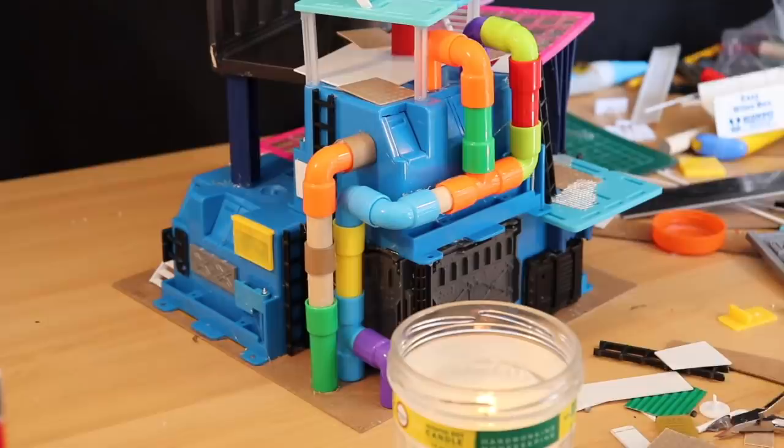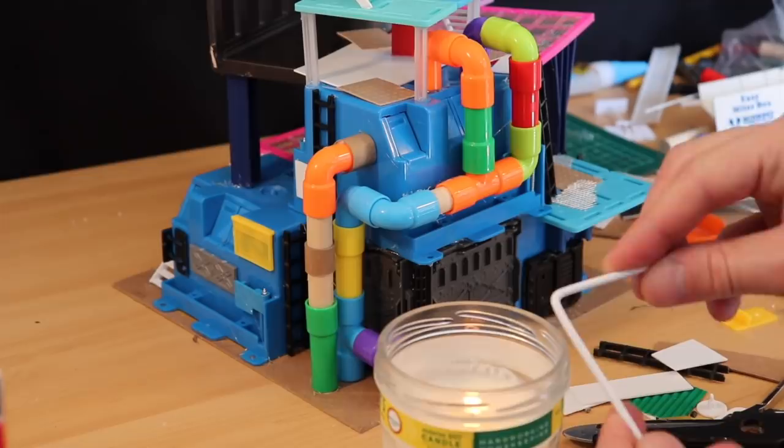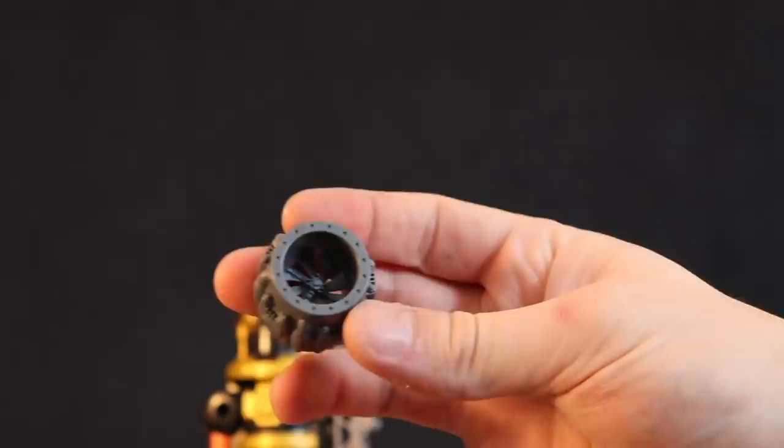And now for my method of bending styrene pipes using a candle. Use a respirator, make sure you have a fire extinguisher nearby, and be careful when doing this, but you can get some great results. I add a few of these little bent pipes here and there around the structure, and then a little bit from one of my Sector Mechanicus kits just at the top to add some more character.